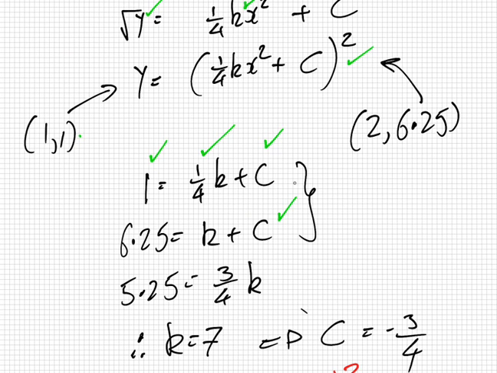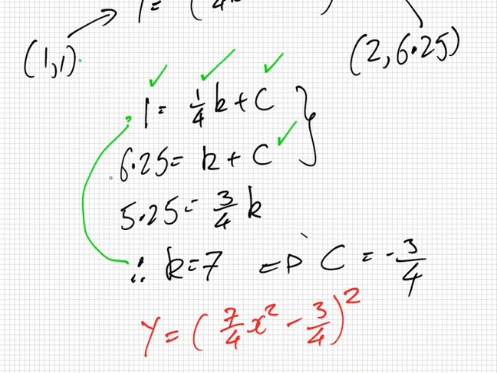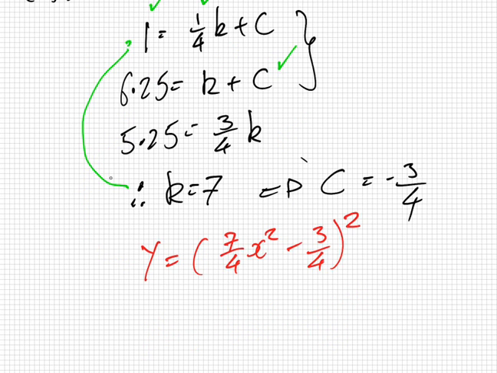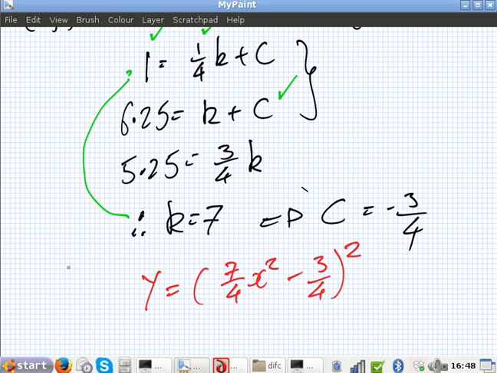And I subtracted, and I got k equals 7. And I put the 7 back in here, and get 1 minus 7 over 4. And the c is minus 3 over 4. No, I can't see where my mistake is. I'm sorry. Can anybody see? No? My answer's right? Can't be right.